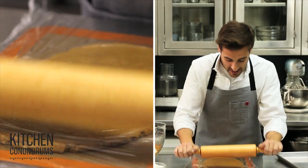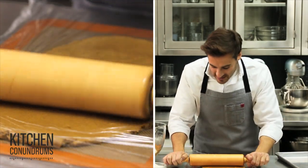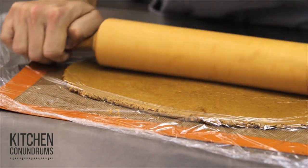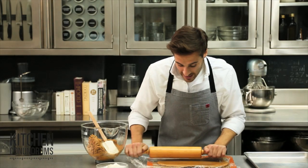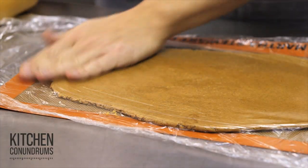The bonus here is not using an excessive amount of flour. What happens is when you use too much flour, it absorbs into the dough and it will toughen up your cookies. You'll end up with something that's more like a cracker and less tender, like the gingerbread cookies we want for the holiday season.